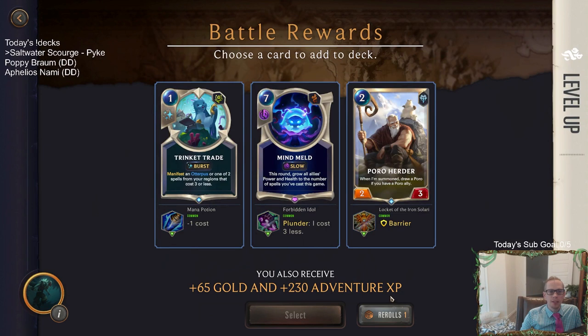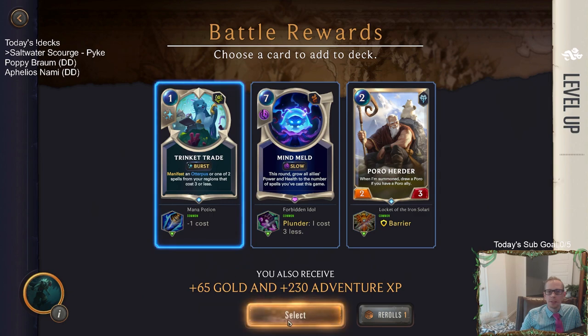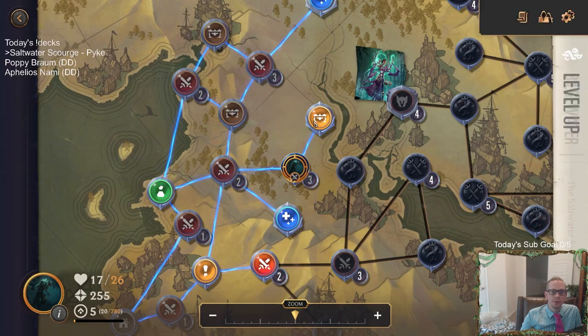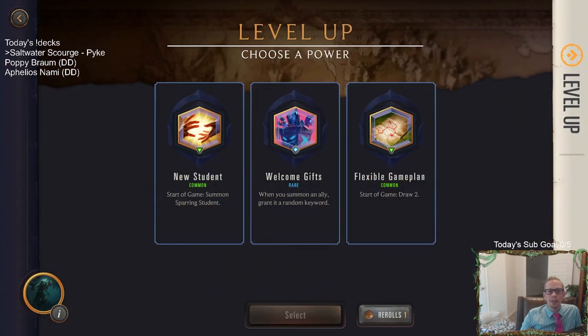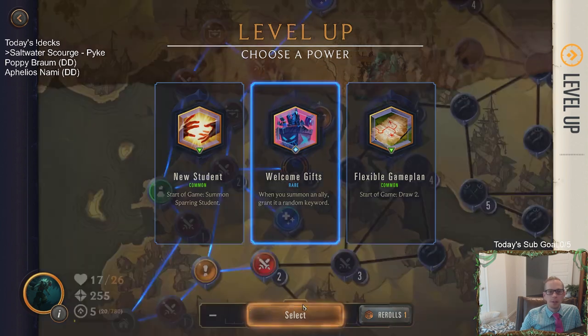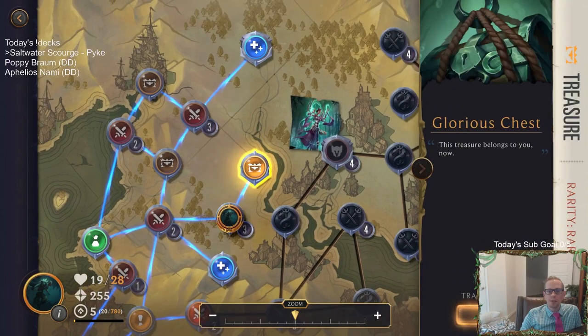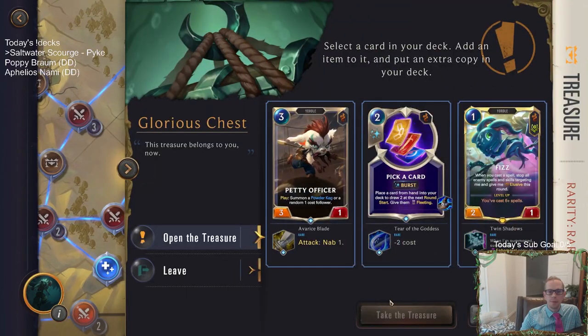Trinket trade. It's not the Bilgewater card, but it's just the best card. Sorry, my mail. Alright, we get treasure chest. Ooh, level 5. Yes, new power. Well, we don't need to summon any more sparring students. Let's go with the welcome gifts. Let's just give all of our poros more keywords. Keywords are fun. So we can get double fizz, or have pick a card cost 0 mana.